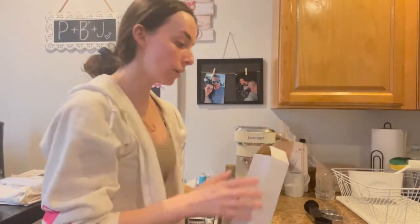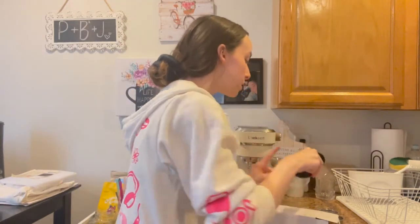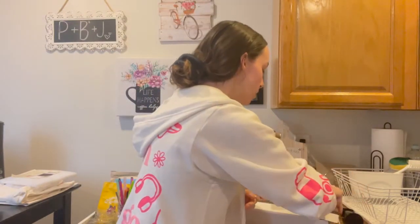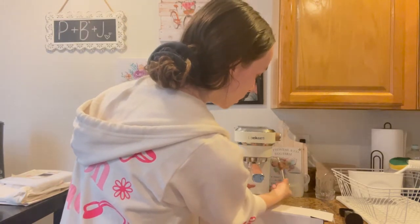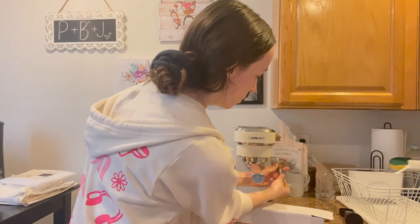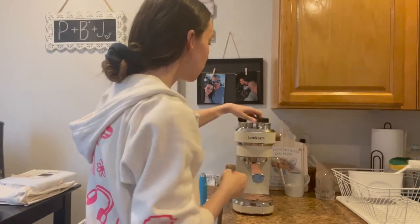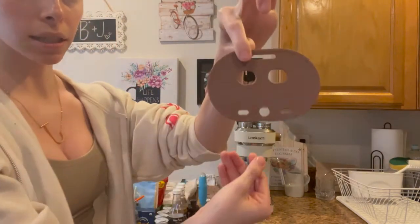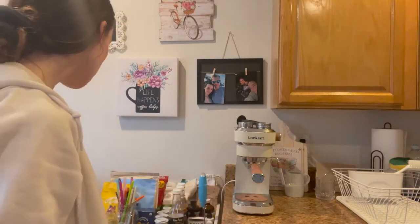This is really good because when you're spending a certain amount on a machine that may not be in your day-to-day budget, you want to make sure it's protected. In this box we have a little coffee scoop, a tamper for pressing in your espresso grounds, a one-cup filter, a two-cup filter, and the froth nozzle which twists right on. There's also a LeCurt silicone mat that goes under the machine.